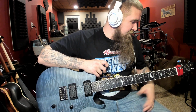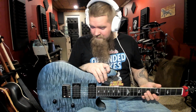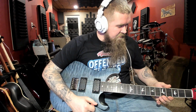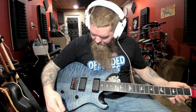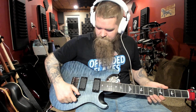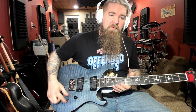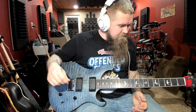Ebony fretboard, flat neck on the back. Pretty much the whole back of the guitar is actually flat black. Binding on the fretboard, Alpha Omega pickups. Same bridge, same push-pull pot for split coils. Push-pull tone. Three-way switch, but with the push-pull, you obviously got more combinations.